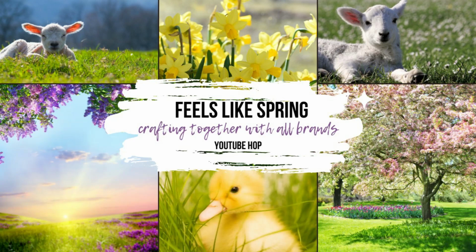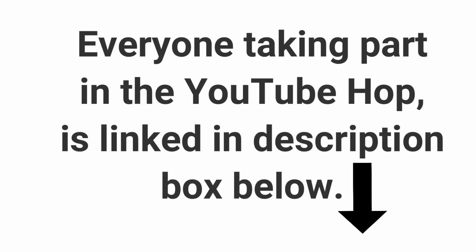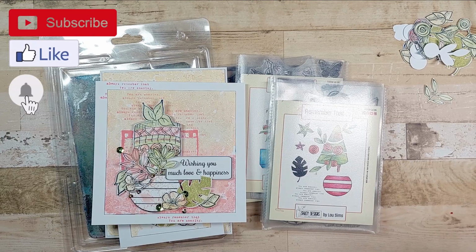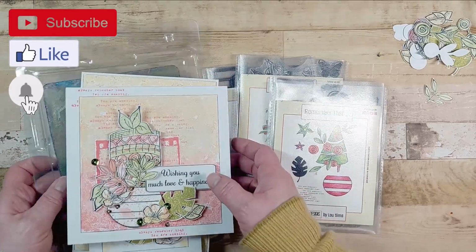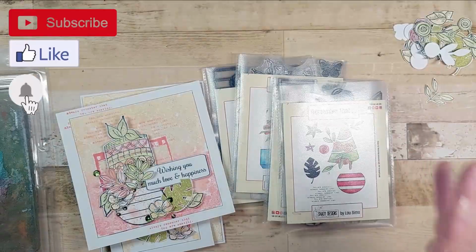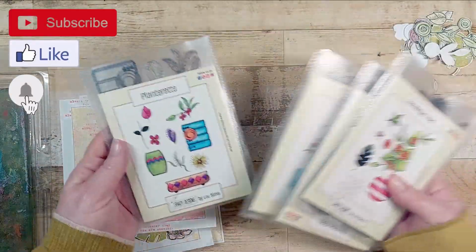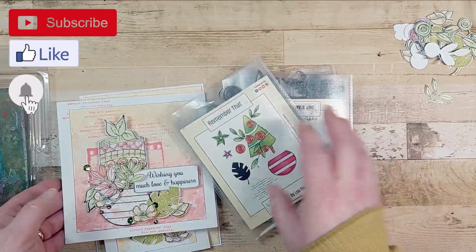It's the start of a brand new month, which can mean just one thing: a wonderful YouTube hop with a fantastic bunch of creative souls from Crafting Together With All Brands. So this month the theme is spring or spring-like, and I thought what would be really cool is to bring in our jelly plate, oxide inks, and some different stamp sets from Shady Designs, my own designs, to create my cards.